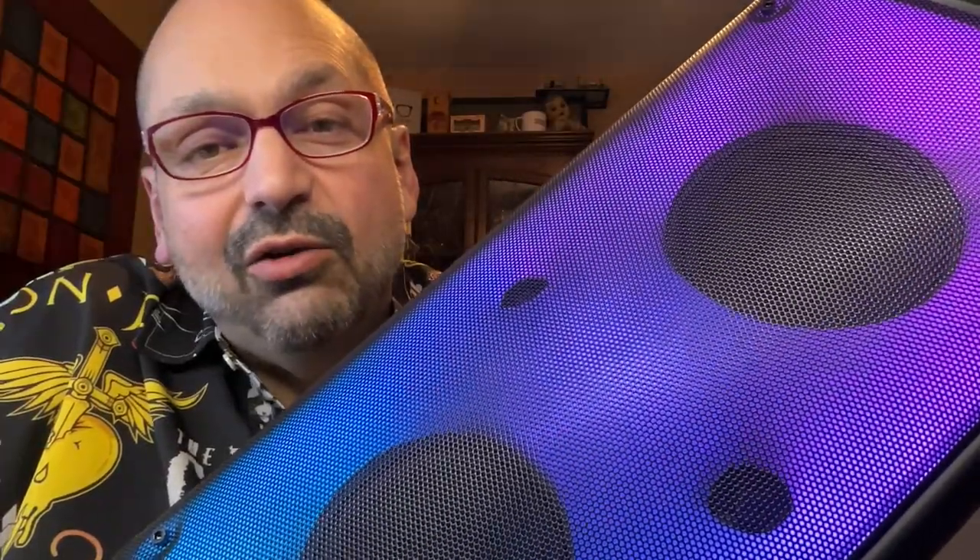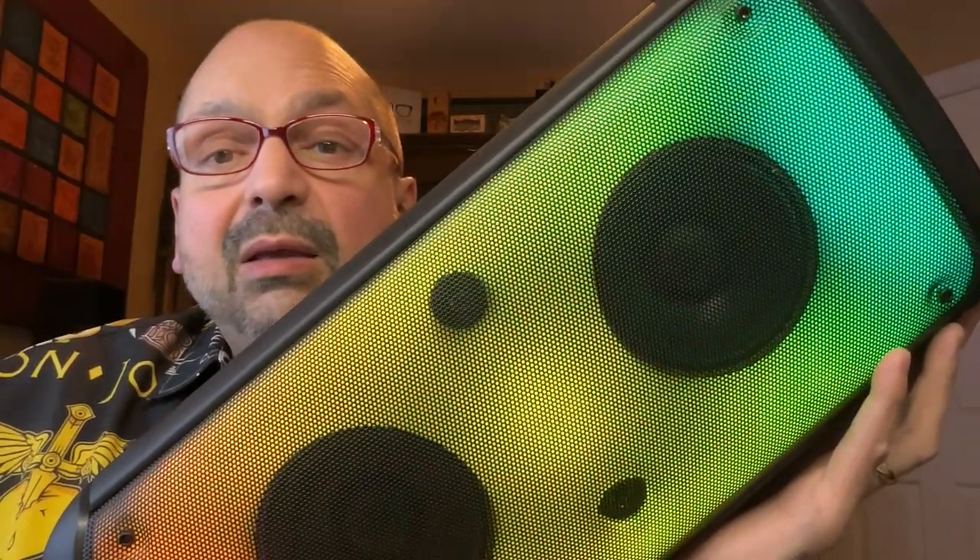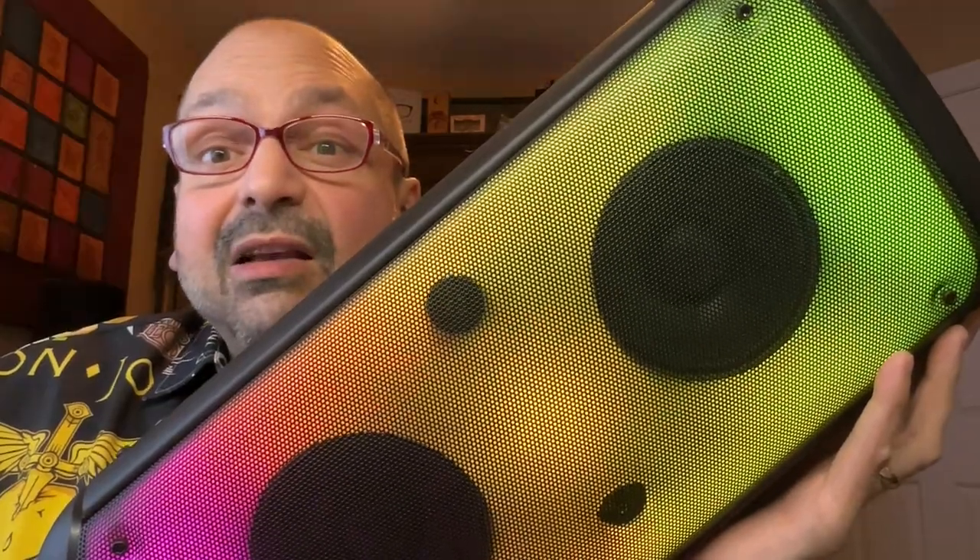I guess I haven't mentioned how good it sounds yet, and just look at this monster. In the past I've reviewed speakers where the manufacturer claims full-range speakers, and what it usually means is mid-range speakers. But no — the highs sound really good, the mids sound really good, and the bass sounds really good.